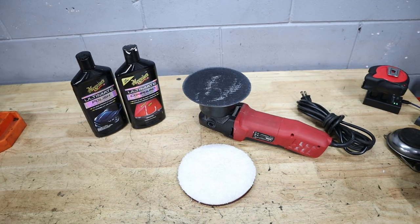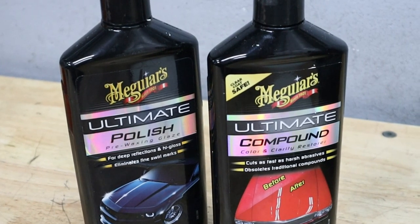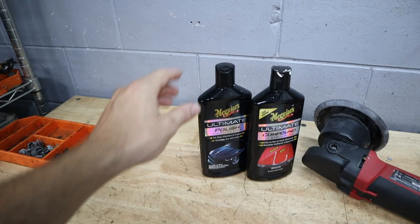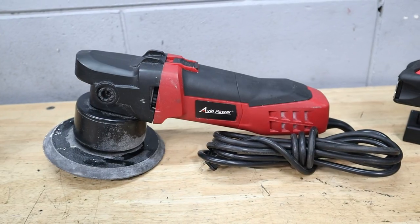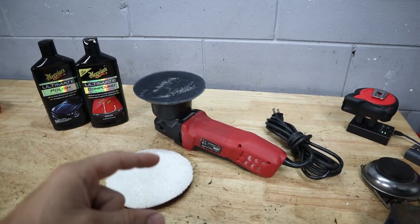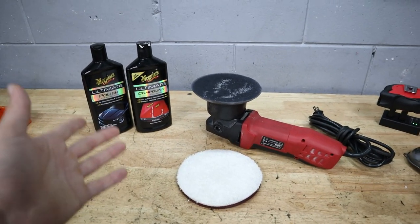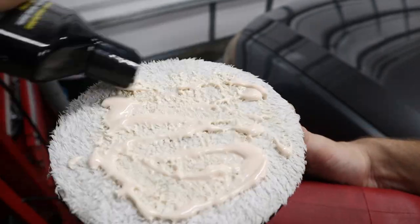Here's everything we need for polishing. I love to use Meguiar's Ultimate Compound — they do make an Ultimate Polish to follow up with, but I don't usually go with the polish afterwards because the compound combined with a Meguiar's microfiber pad just looks so good. Maybe if your car was black or a deeper color I'd recommend going to the polish, but today we're just doing the compound. We also have a generic orbital polisher, which adds a random vibration motion to the pad spin so you don't get buffing marks. It's very affordable around the $60 price point.